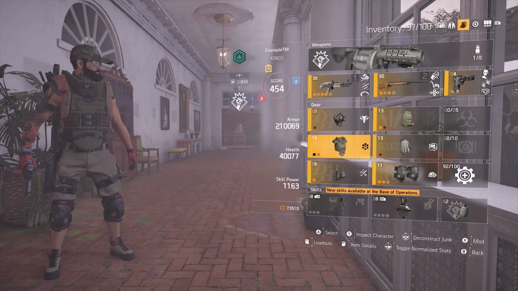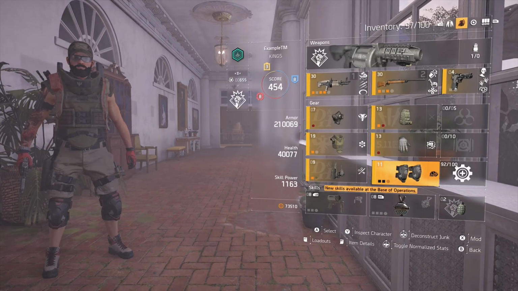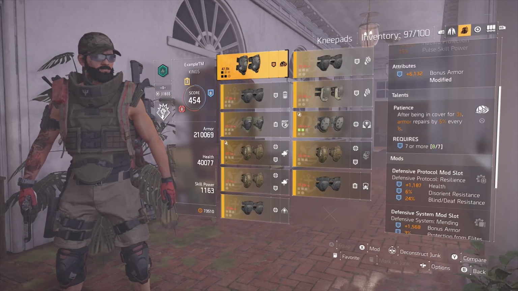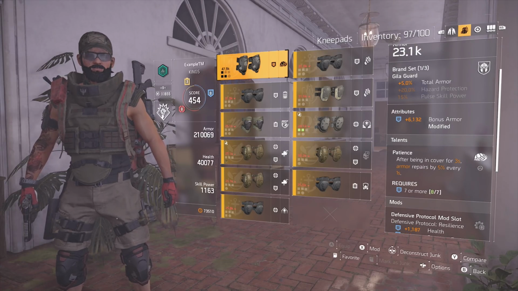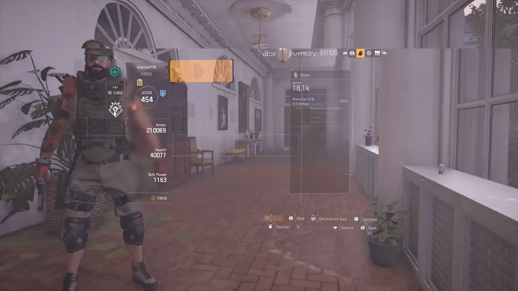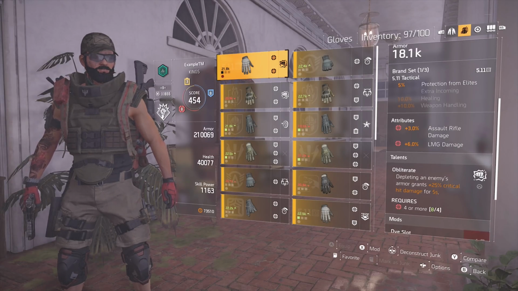We got 2-piece DH, 1-piece Petrov, 1-piece 511, 1-piece Badger Tough, and 1-piece Gila. Now again, you want this talent Patience on your knee pad so you can get that regeneration on your armor every 3 seconds while you're in cover. On my gloves, I have Obliterate, which gives you extra damage when you break an enemy's armor.